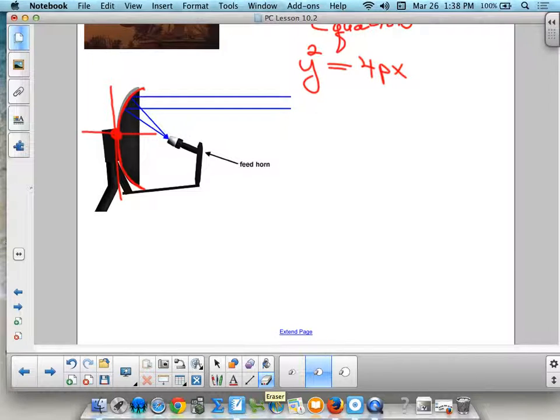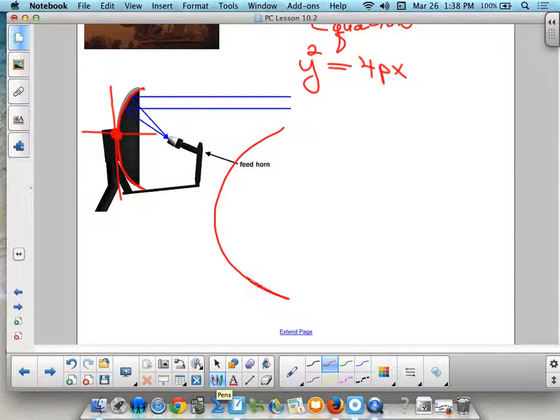Personally, guys, I would redraw this. I don't think I'd draw right on top of this. I would go like this. Just redraw it, and then put your vertex there. X-axis, Y-axis. I'd put 0, 0 there. And then you've got to start putting some other numbers on the parabola.